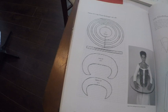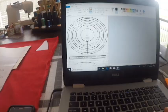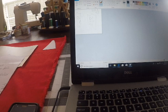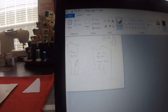So I feel a bit bad, but I reused my paper. It should be fine. But what I did realize while I was printing out, that this pattern that I printed last night might be off. And I realized that when I was playing around with this one, which is the farthingale pattern. And as you can see, there's no white edges around here. However, when I was doing this pattern, which is the stays, there's some white edges that I did not account for that added onto the thing while I was trying to scale it up. So I'm gonna go back and reprint this and see if there's a major difference between the reprint and the print I have right now.